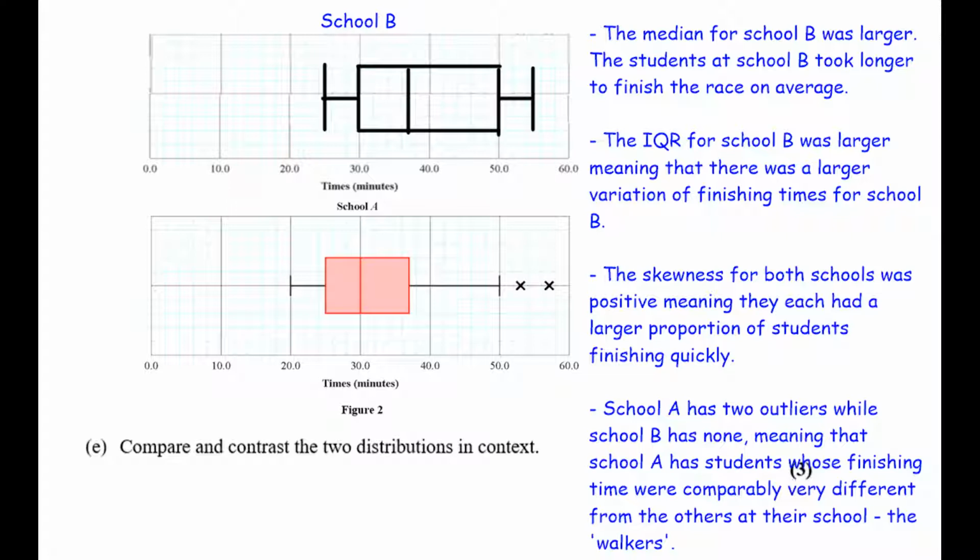It was a 3-mark question, so you would have only needed 3 of these, but these were all the things that jump out straight away from these box plot diagrams. Be careful not to make equivalent statements when you're making your comparisons. For example, to say the median of school A was smaller is equivalent to saying the median of school B was larger, so you wouldn't get an additional mark from making that statement. All of these mathematically, using the words median, interquartile range, skewness, outliers, accompanied with contextual explanations, will be worth all of your marks.